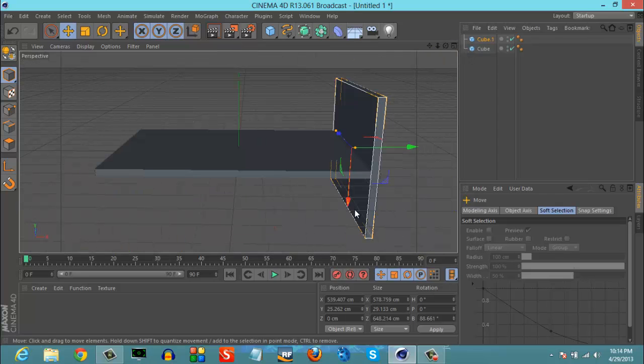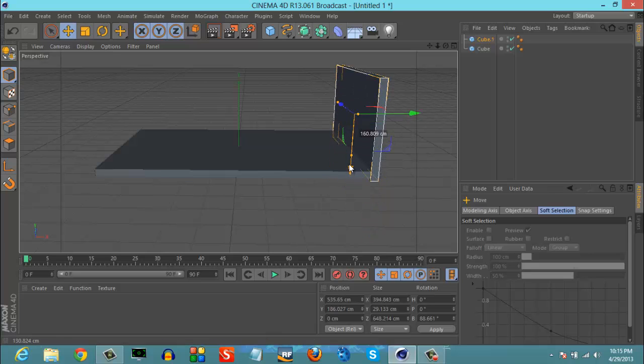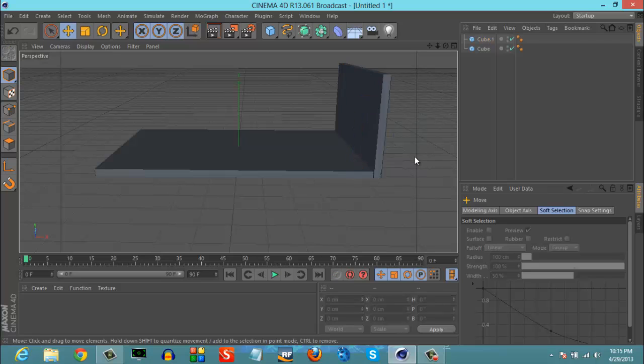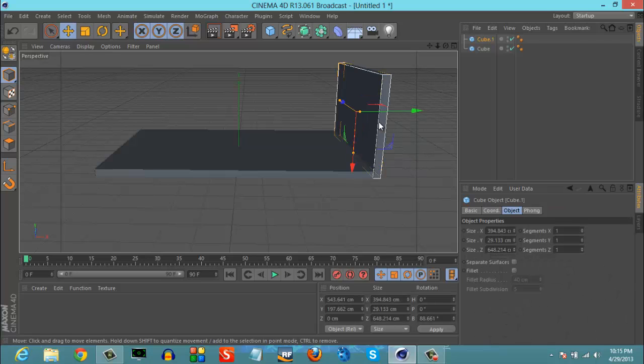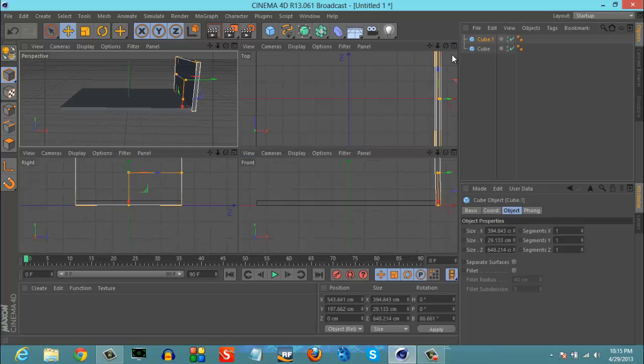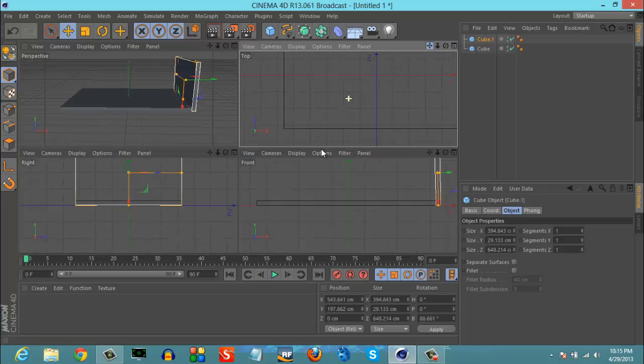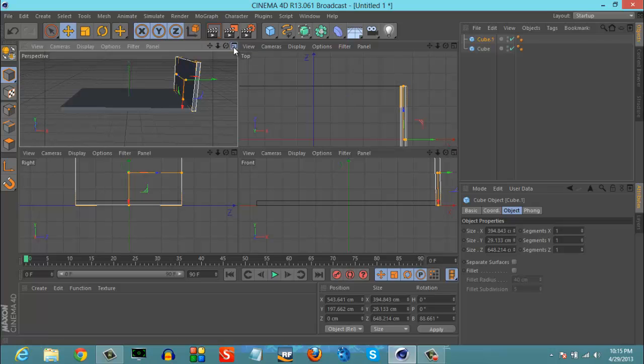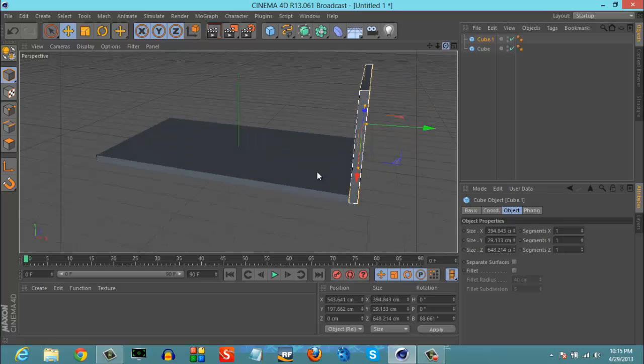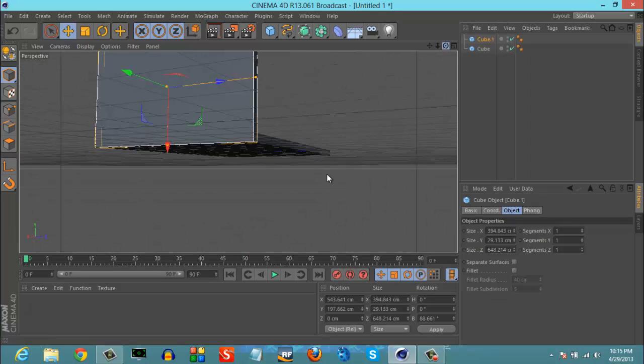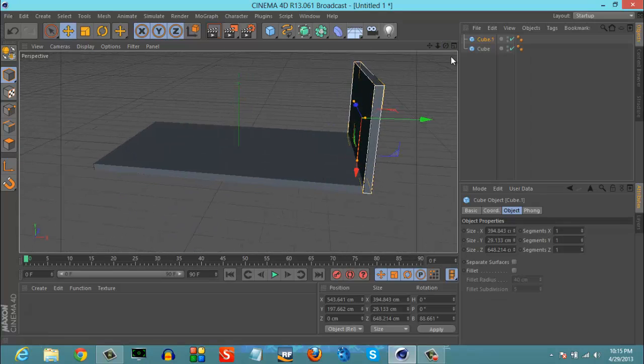Now as you see, that looks gross. So we're going to go ahead and shrink this down and raise it up. And then move it probably right there. Alright, now we're going to go, what do we got here? Make sure it's even with the other side. Looks good. Now we're going to go ahead and copy and paste that again.